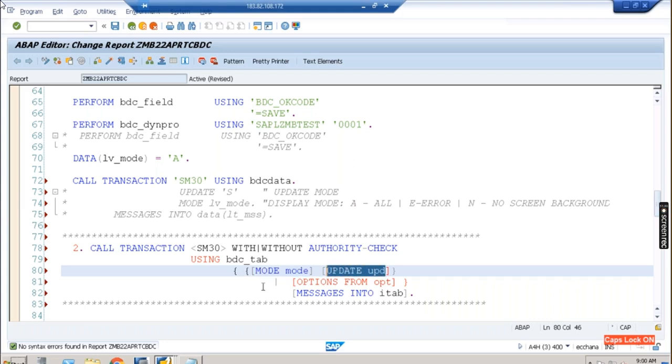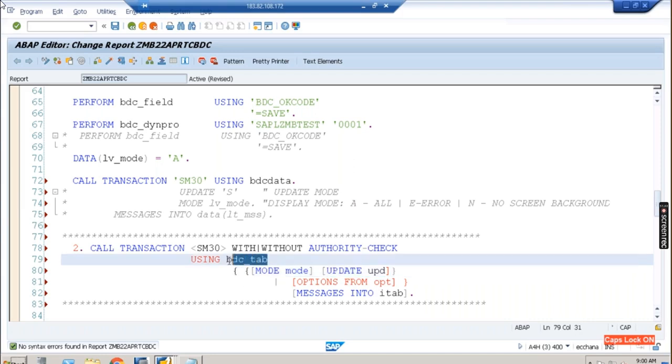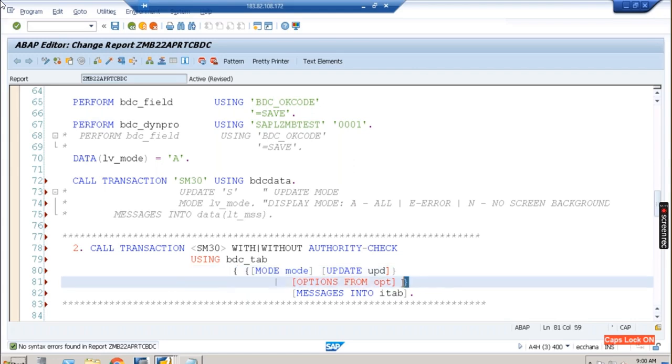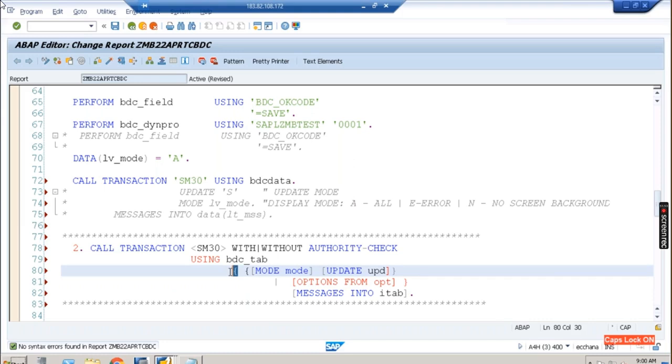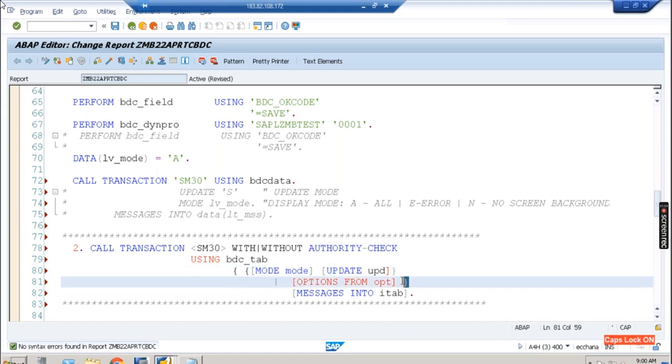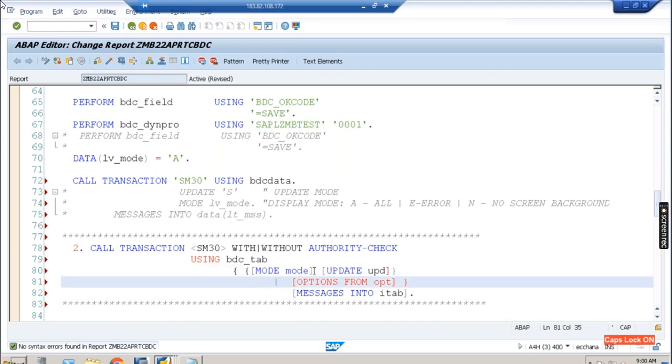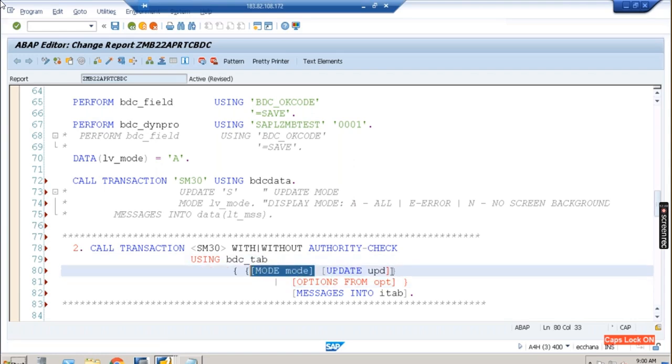However, you are going to start from here, you can see that BDC tab, you start the mandatory part from here, and this mandatory part is going to end over here, at the curly braces, this is the ending part. Under this ending part, this whole bunch is mandatory, but inside this mandatory part, these are optional things.